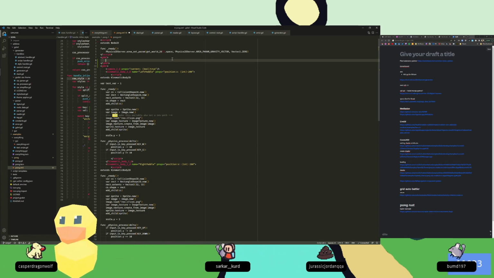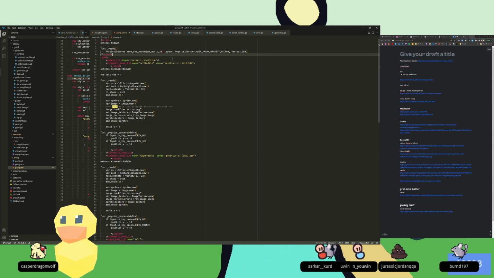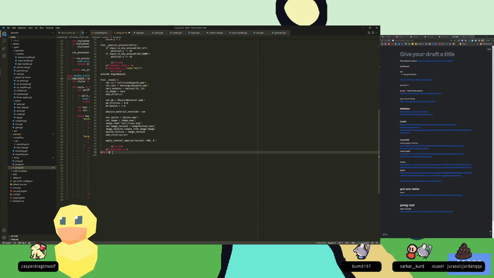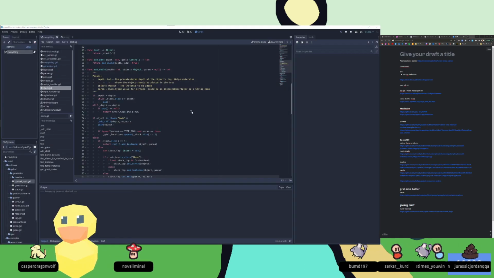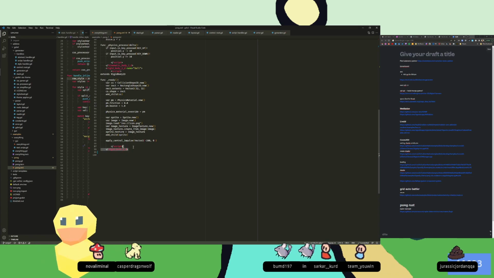Yeah, I think this will still work if you just don't use GDML as well. So if you take that out, doesn't this still work? Yeah, okay, it still works even if you don't have the GDML part.